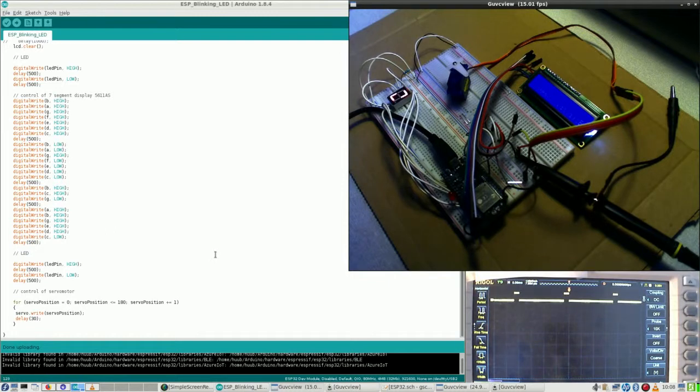Let's face again what happens with the motor. Again, why does this happen? Why does it happen like that?